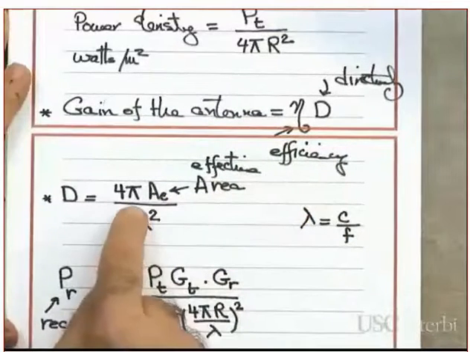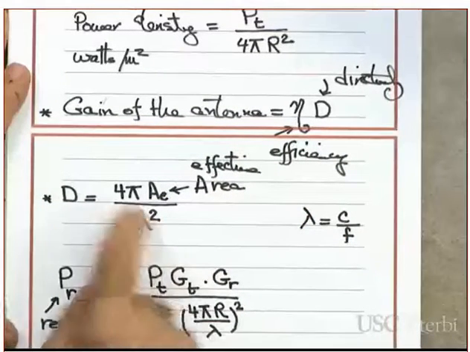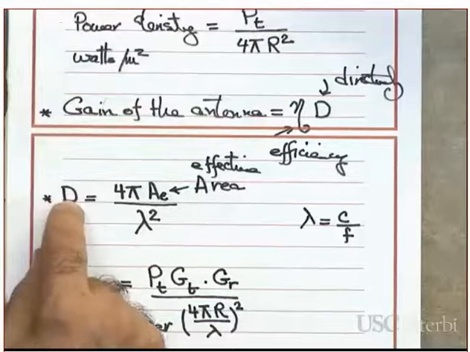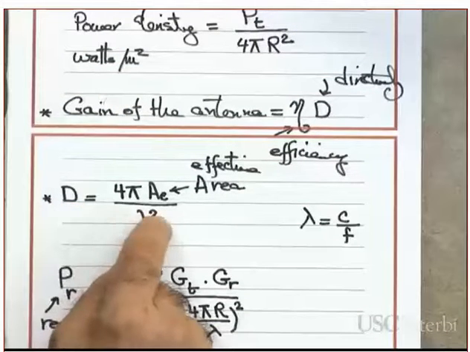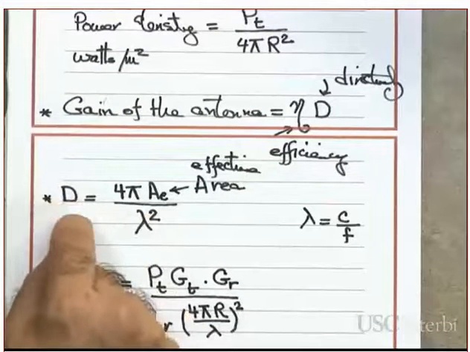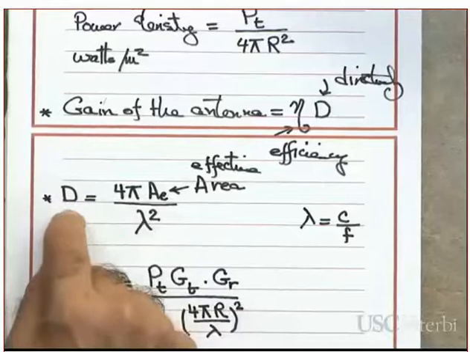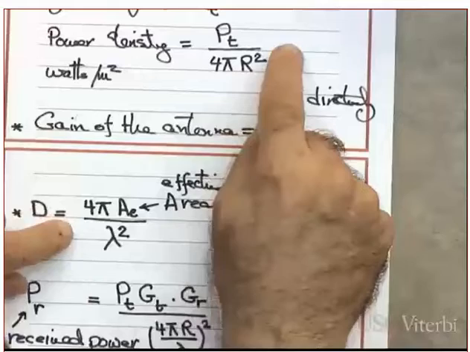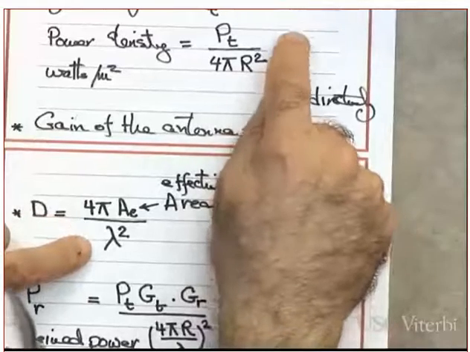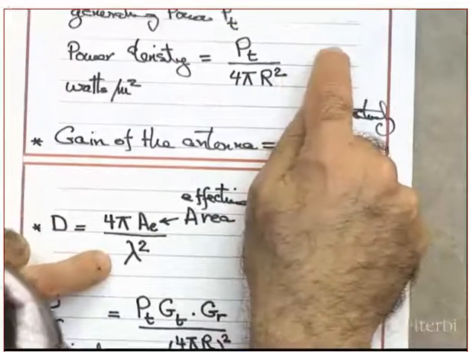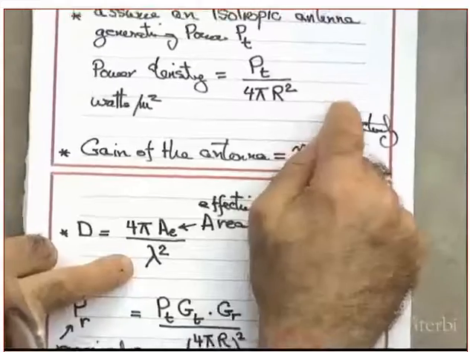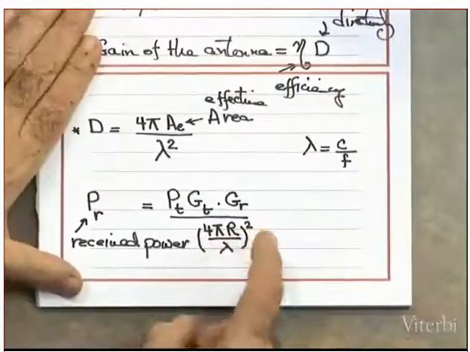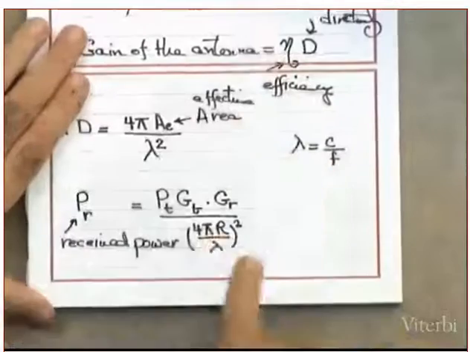What is the effective area? Is lambda square times G. Why G? Because I'm assuming that the efficiency is 1. So it's lambda square times G of R divided by 4 pi. Yes or no? Yes. One more time. Lambda square times G over 4 pi. The 4 pi with this 4 pi becomes 4 pi square. Yes or no? Yes. The R is this R square.